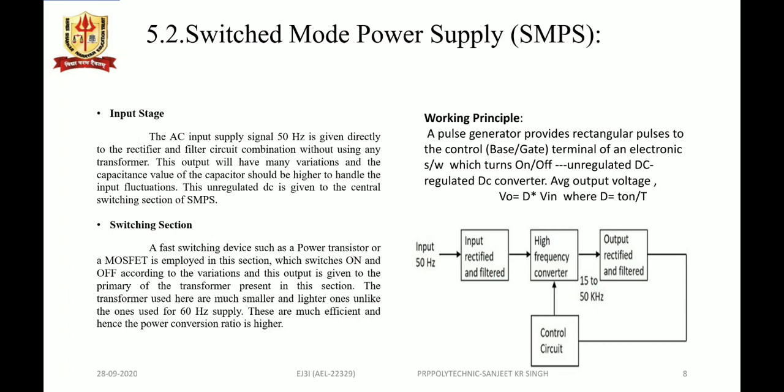So for the working principle, a pulse generator provides rectangular pulses to the control terminal, that could be the base or the gate terminal of the transistor or, say, MOSFET of an electronic switch. Due to these rectangular pulses it will turn the transistor on and off, and thus unregulated DC is converted to regulated DC, and the average output voltage V out will be dependent upon the duty cycle D times V in.